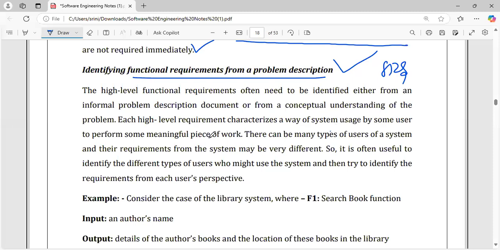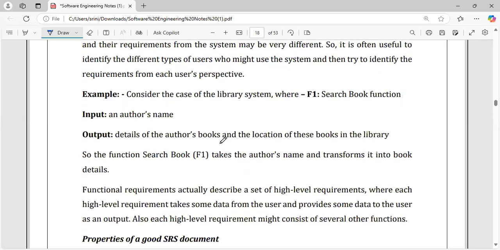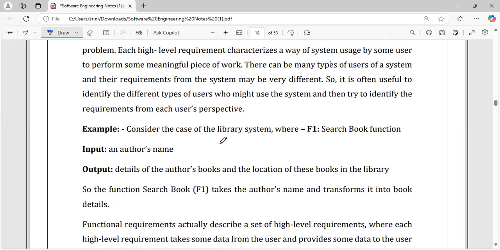Okay. So how are we going to identify functional requirements from the problem description? Consider a case of a library system. The function is to search for a book.